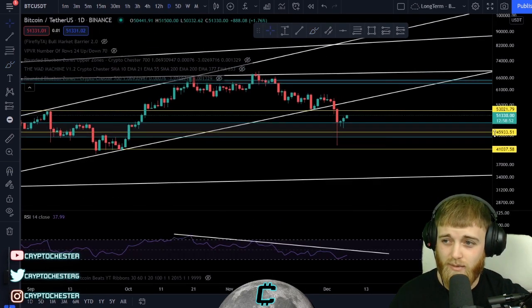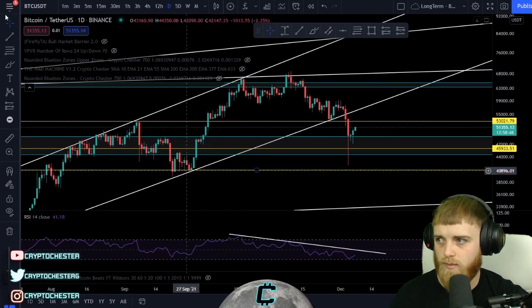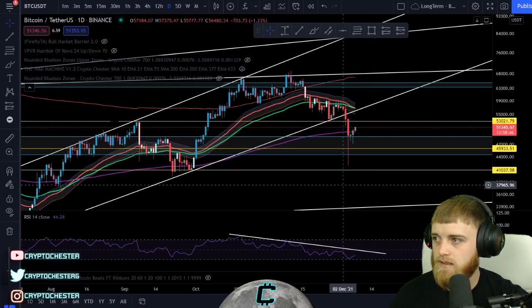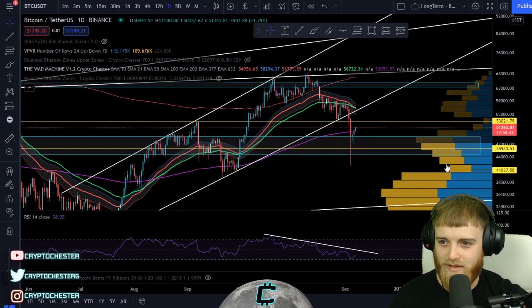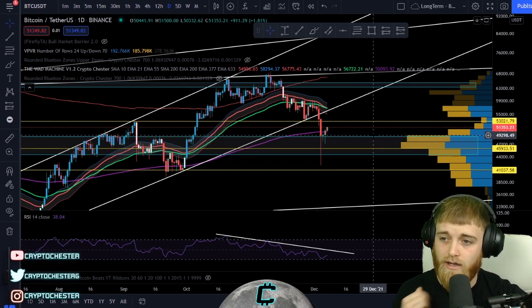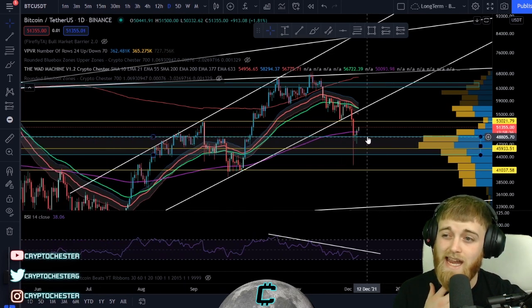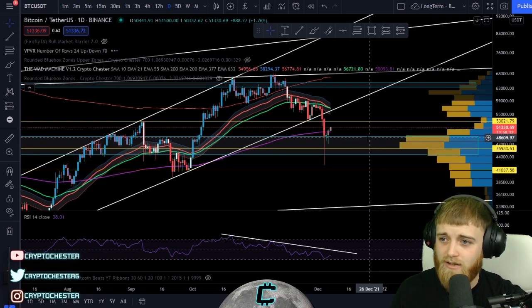That's pretty much Bitcoin summed up there, guys. Let's bring up some moving averages and the volume weighted ATR and have a little look. We've got the volume profile visible range to look at as well, because you can see the support we're getting below us around 49,000. To get below 49K now would actually be pretty bad, and I don't think it's going to happen.